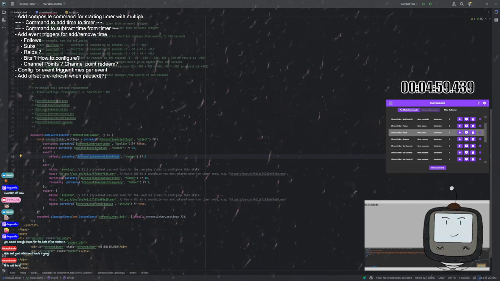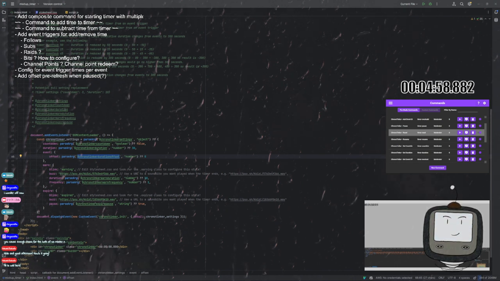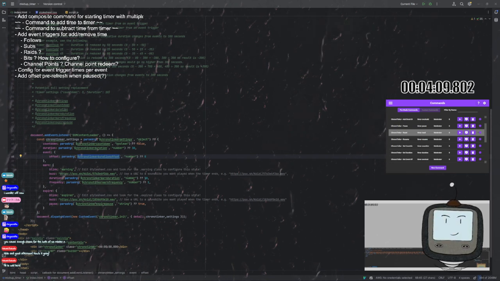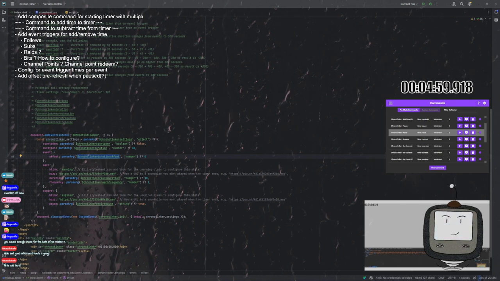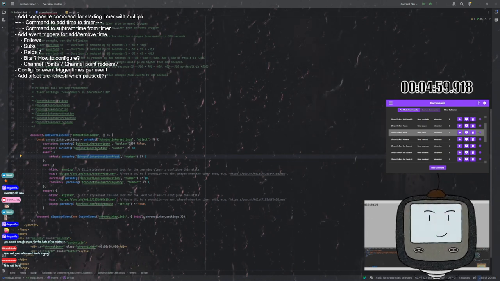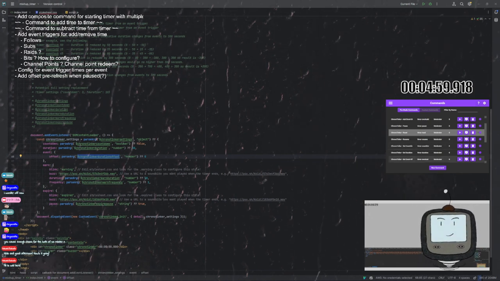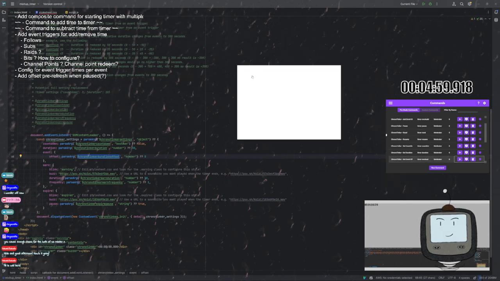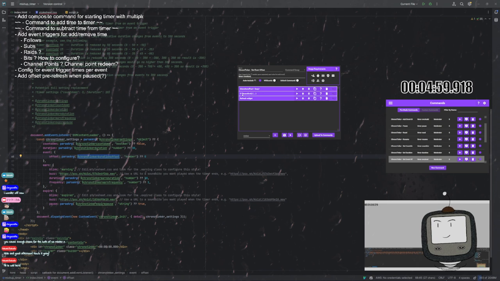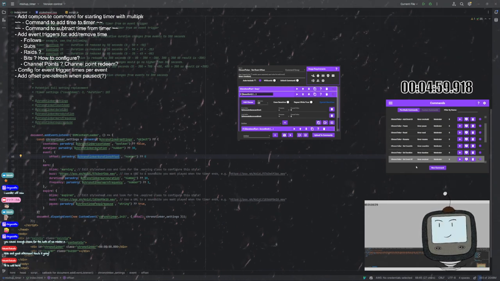Timer reset, event add 30, reset, subtract 45, pause, reset. Okay, the other thing we need is the event limit. So set event offset takes if event limit.